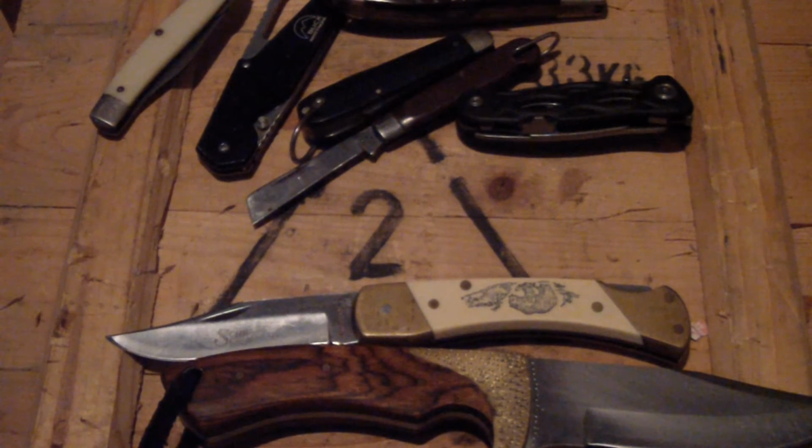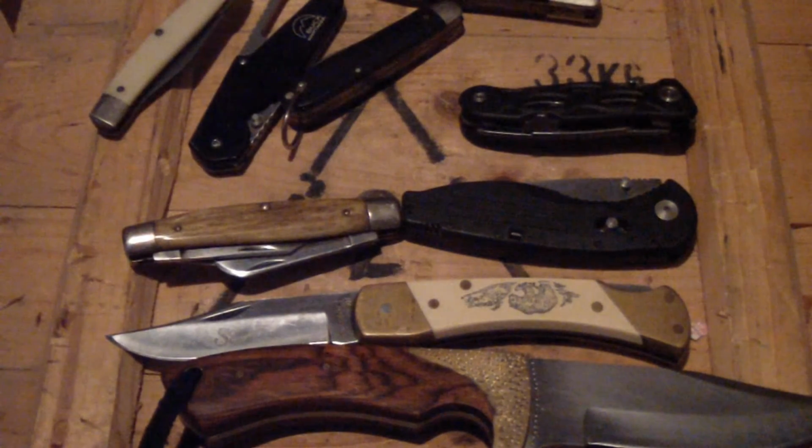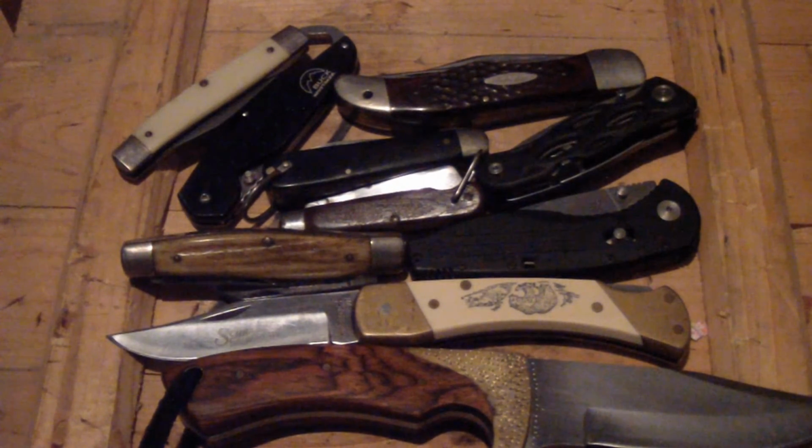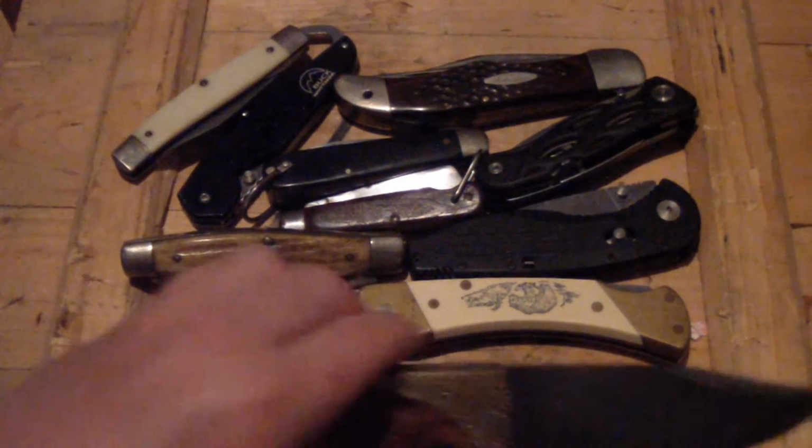So sometimes I do buy knives that I just like, but for the most part I buy knives that I'm actually going to use. Which is why you see these knives here so beat up, is because I used them for years. Every one of these was an EDC knife, like I said, that I've carried for at least 6 months. Most of them for years. They saw hard use and they all survived it. All of them were good knives. A lot of times I see people doing reviews and they just criticize knives and criticize knives. Knives they've only carried for maybe a few weeks without seeing actually how well they handle. These knives are ones that, like I said, I carried for years and they held up.